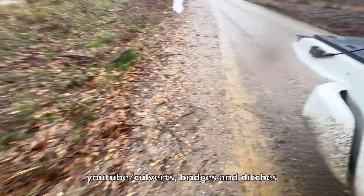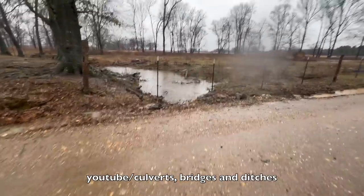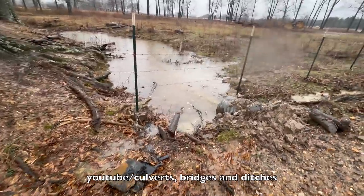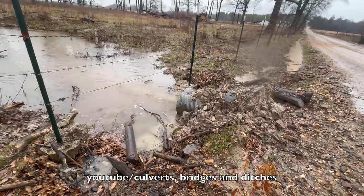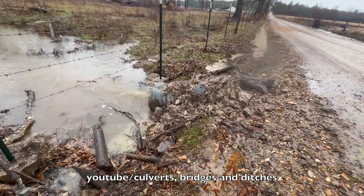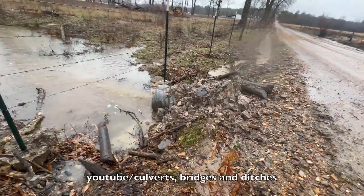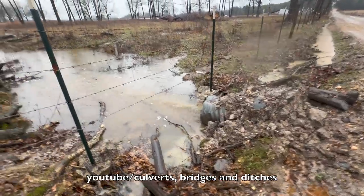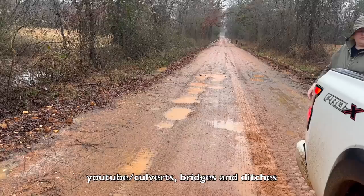Let's see the other side, see if it picked up. Had to have. Yeah, it's picked up. Is there anything blocking the exit? Did they put... They put dirt all on top of it. Remember last time we could see in it? Hmm. Yeah. Why does this look different than it did last time? It looks different. I don't know. Huh. Anyway. Okay. That's flowing heavier.